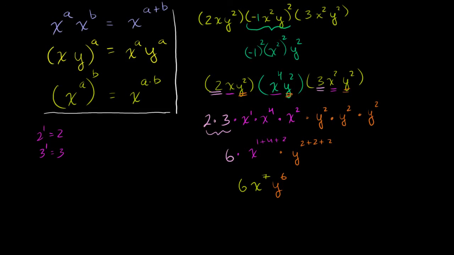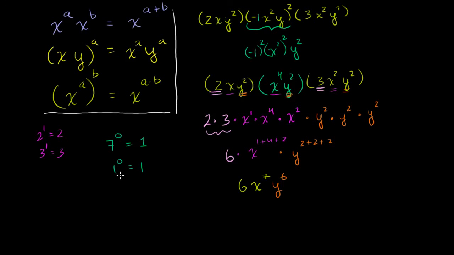Now I'll just leave you with something that you might already know, but it's pretty interesting. And that's the question of what happens when you take something to the 0th power. So if I say 7 to the 0th power, what does that equal? I'll tell you right now, and this might seem very counterintuitive, this is equal to 1. Or 1 to the 0th power is also equal to 1. Any non-zero number to the 0th power is going to be equal to 1.